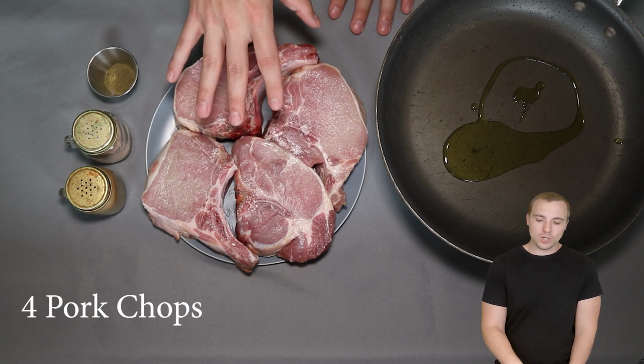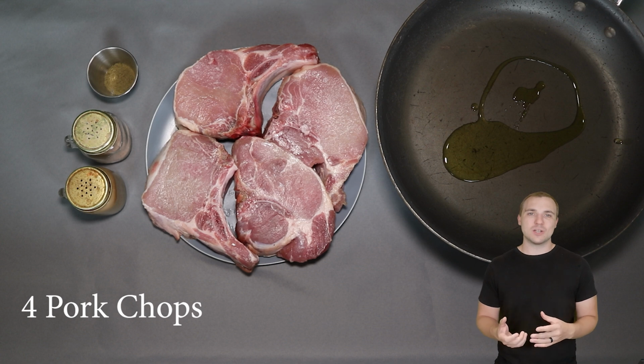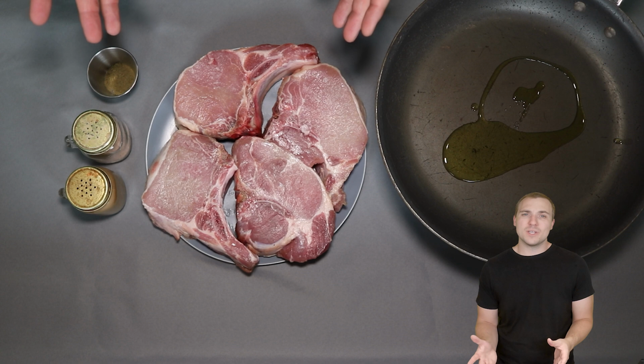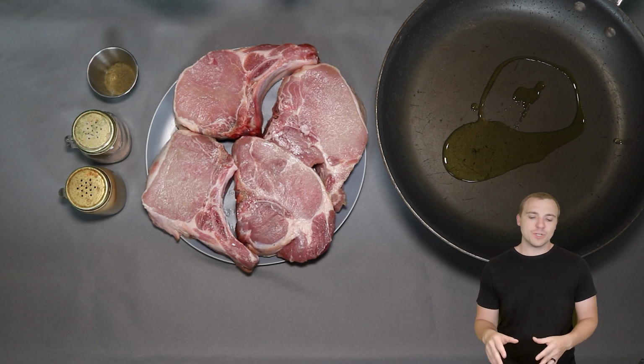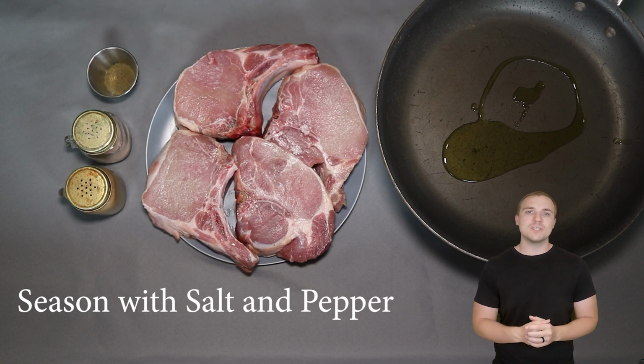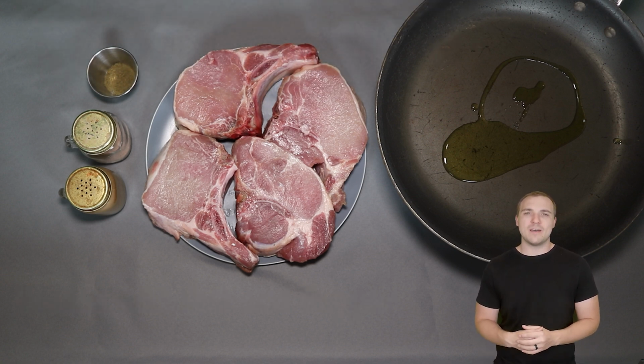So right here I have 4 pork chops. These are quite thick chops, and I like using thicker chops for this recipe. And we're just gonna start with a little bit of salt and pepper. Don't really measure my salt and pepper. There's not much to it there. I just kind of sprinkle it over till it looks good. But bear in mind that as this salt and pepper comes off in our pan, it's gonna be used to season our sauce. So I do go a little bit heavier on it.